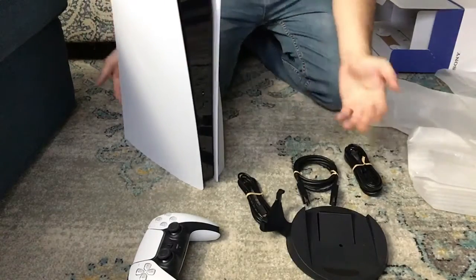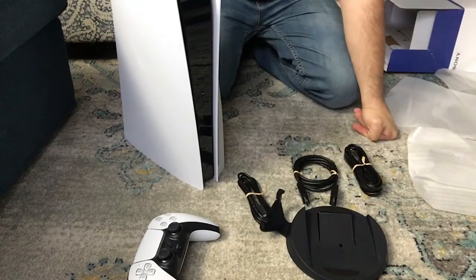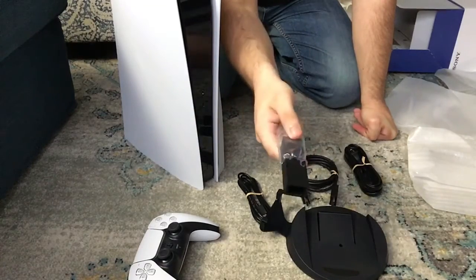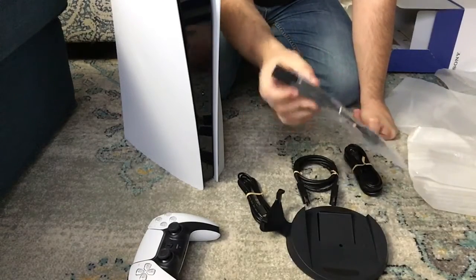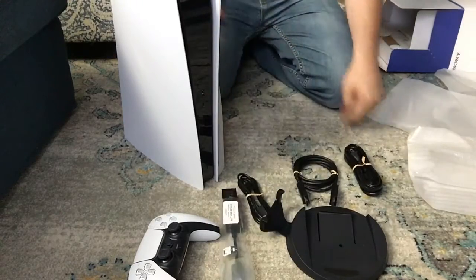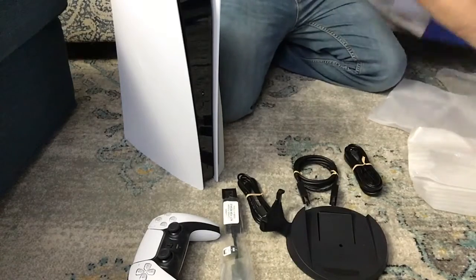So this is all that comes with the set here. And of course, like I said, if you want to play your PlayStation VR games, you need to get the adapter for the VR. You can find that at Sony's website. You just ask their serial number for your VR platform, and then they just mail it to you. So I'm glad they gave that for free. Anywho, so that looks like it seems to be everything in here.